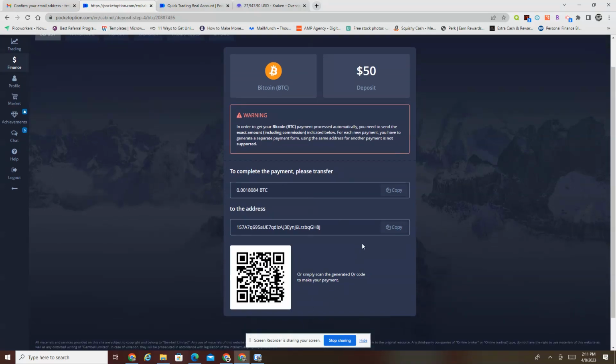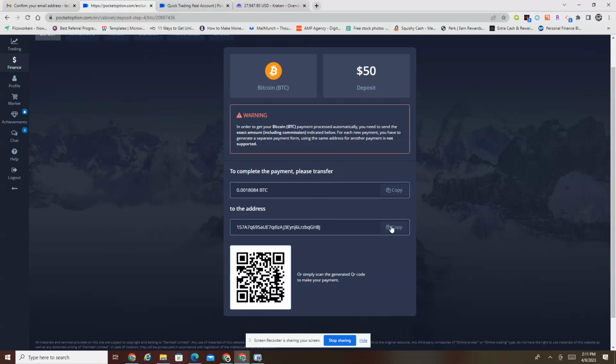All right. So this is important, you guys. This is very important because a lot of people will screw this up and they'll be pissed because their money will just be floating in space and it never reaches their broker account. So if you don't have a way to deposit Bitcoin or buy Bitcoin, I'll leave a link in the description below for the platform that I use in order to purchase Bitcoin and also have it sent over to the broker account so I'm able to trade.